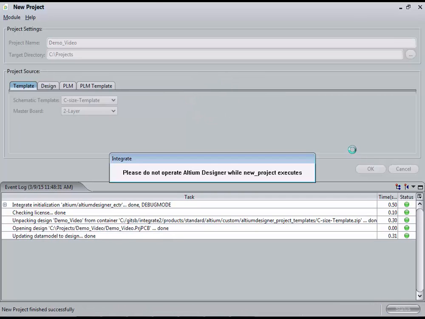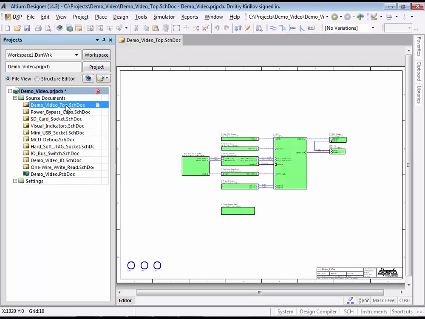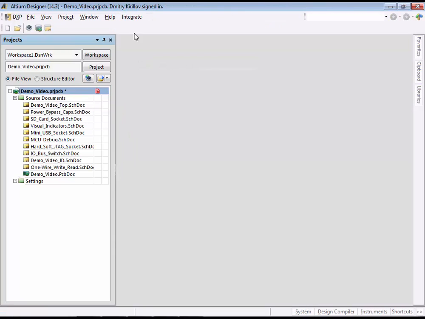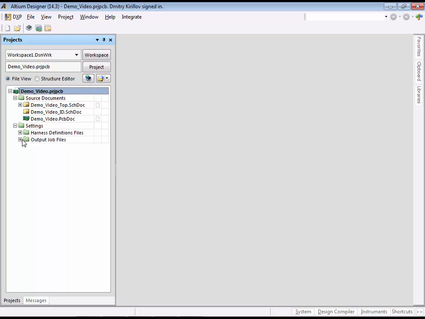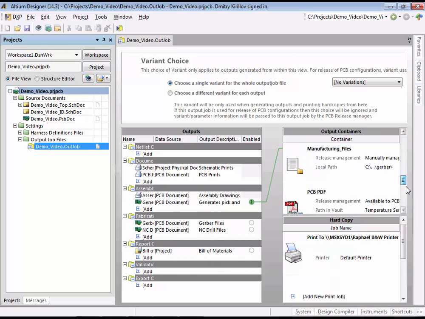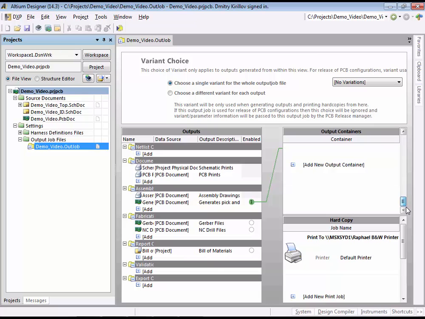Our design will be stored on the file system. In our example, the schematic diagram and the PCB layout already contain designed elements. The template also has output job configurations. These will be executed by Integrate to create, for example, PCB fabrication and assembly data. This way of working offers not only the possibility to create company-wide uniform data, but also to predefine necessary parameters for that in advance. If needed, the design engineer still has the possibility to adjust those formats.